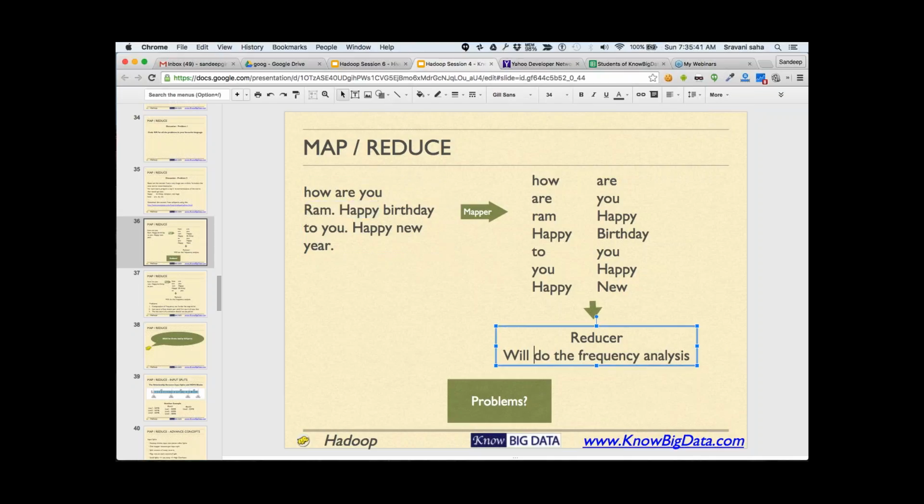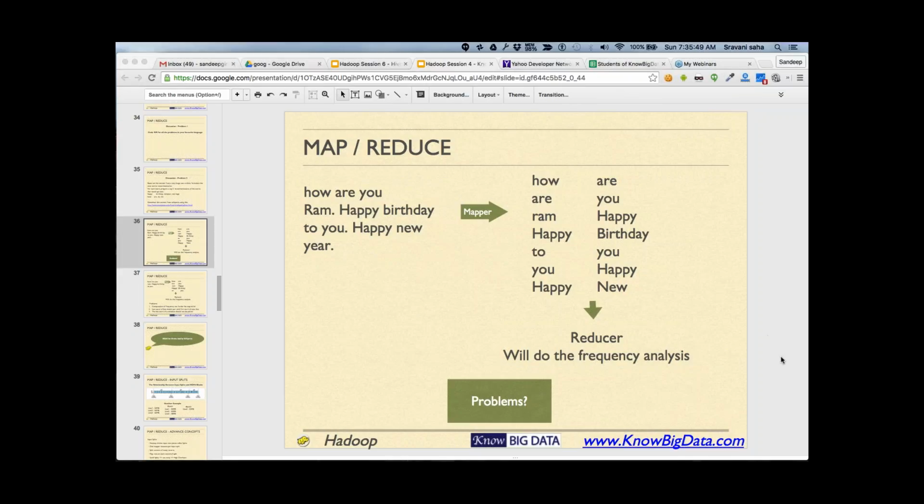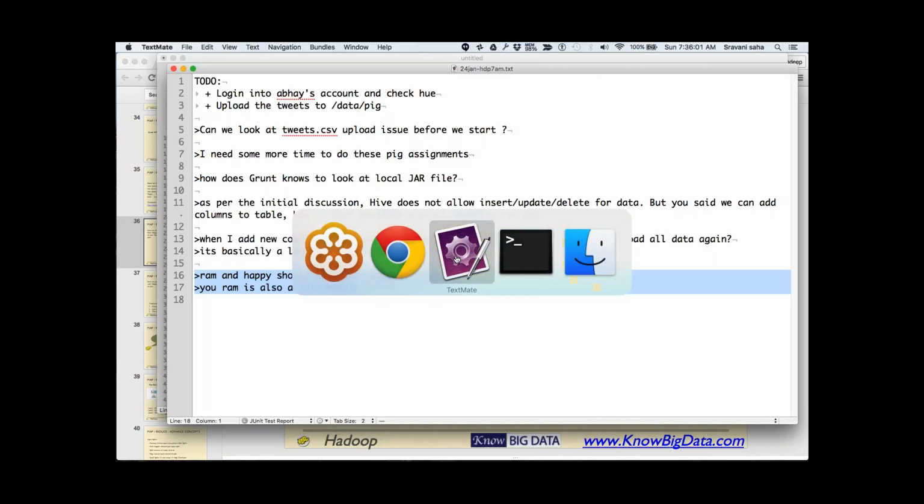So do you see? Do you understand this approach? How will this work? And if so, do you see any problems with this approach? Any other problems, Mahesh and Biswa? So there are two problems identified so far.